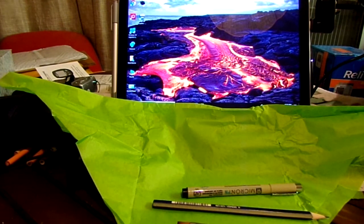And then we have the Sakura Pigma Micron Pen. I guess PN stands for pen. It's a $2.89 retail value. Hold on. Oh, I think it's a new item.